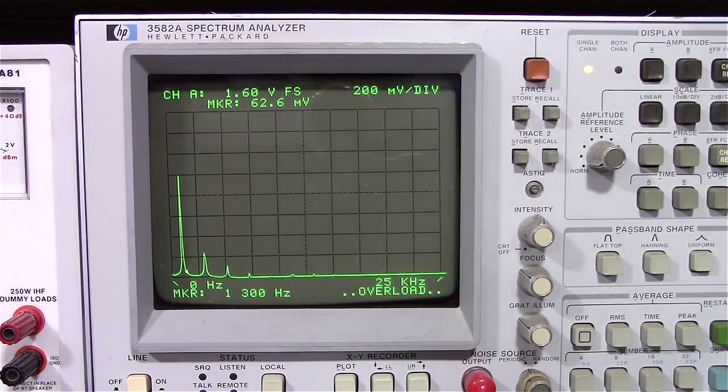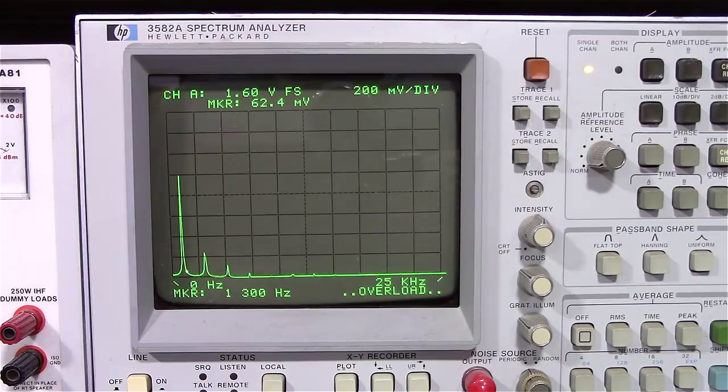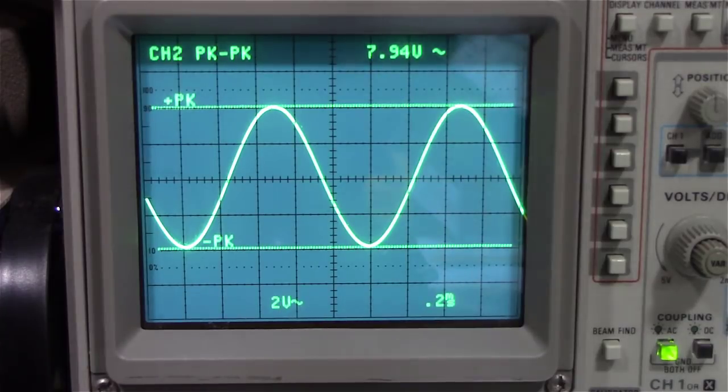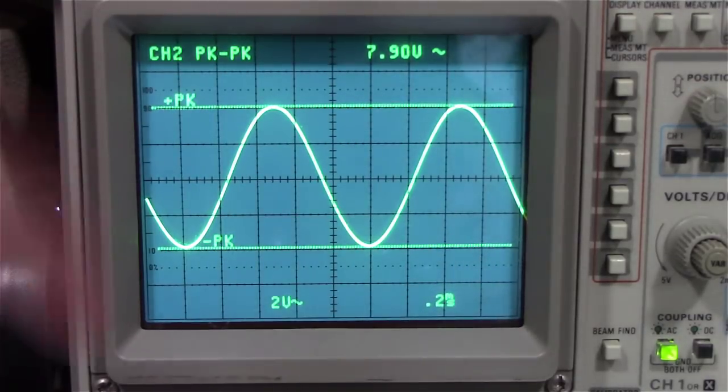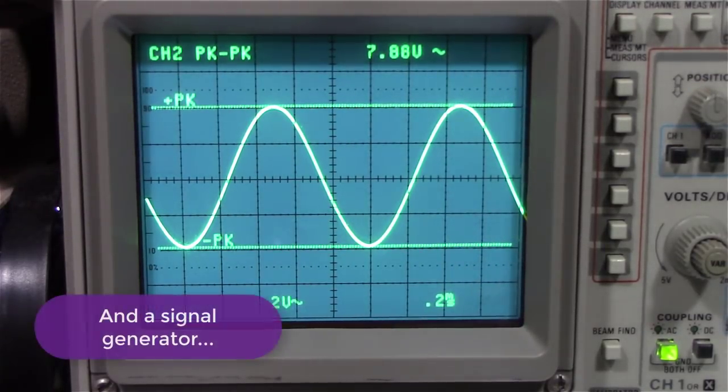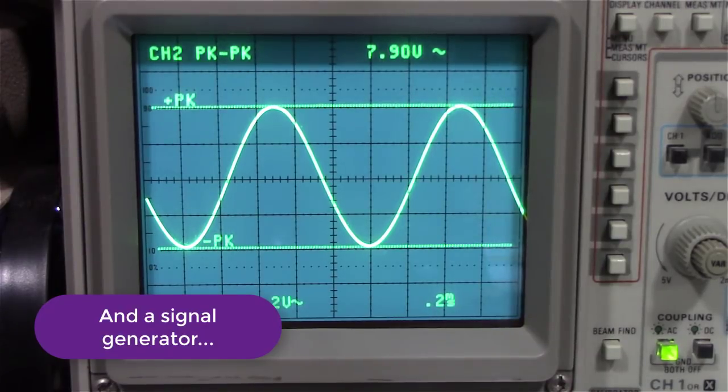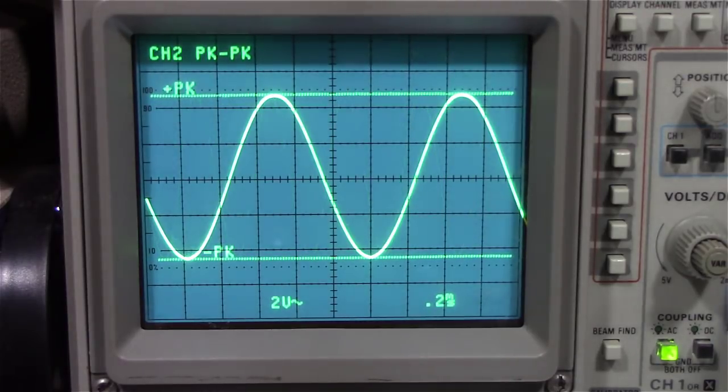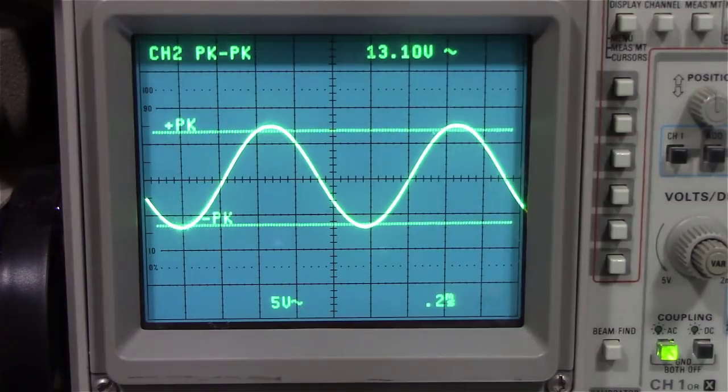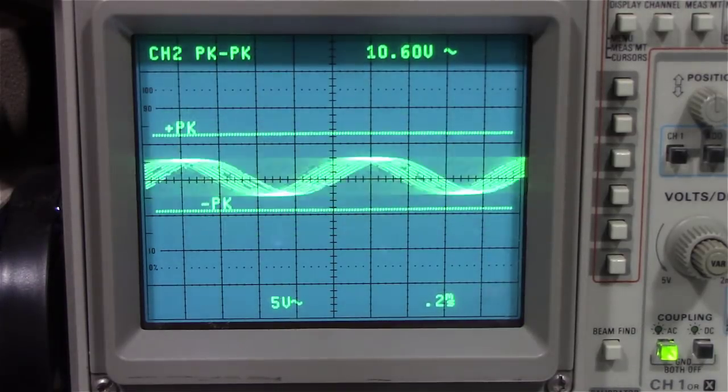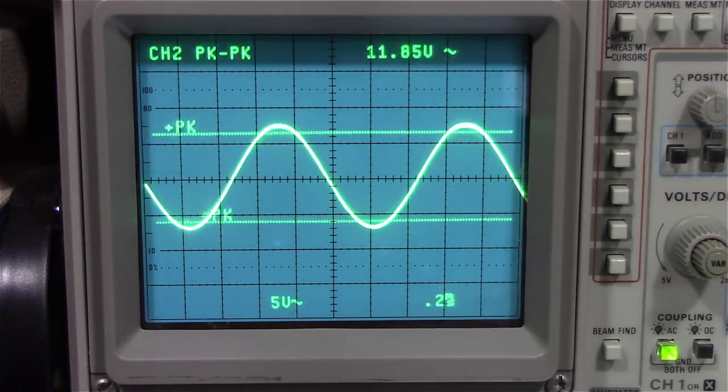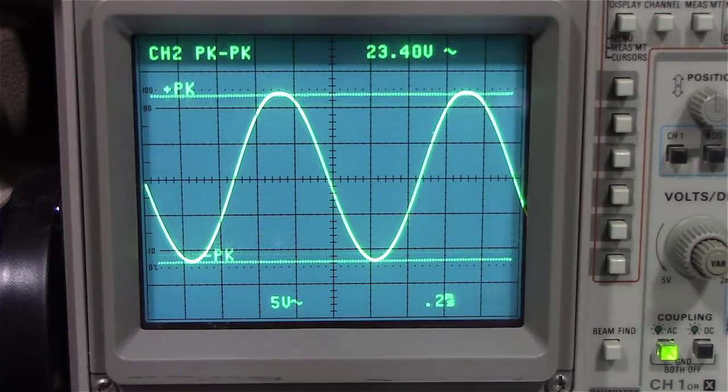Okay, here we go. By the way, about 85% of all testing you would want to do on a unit like this, you can do with a dummy load and an oscilloscope. The spectrum analyzer is nice, but it's not the end-all be-all. Let's start driving this thing. I'll probably have to drop the volts per division here. Oops, I maxed out on my amplitude knob, so I have to push it in. I had it pulled out to give it 20 dB of attenuation. I'll check this out.